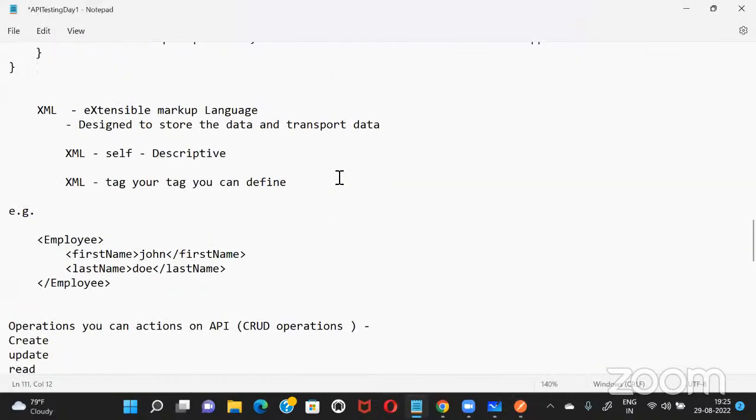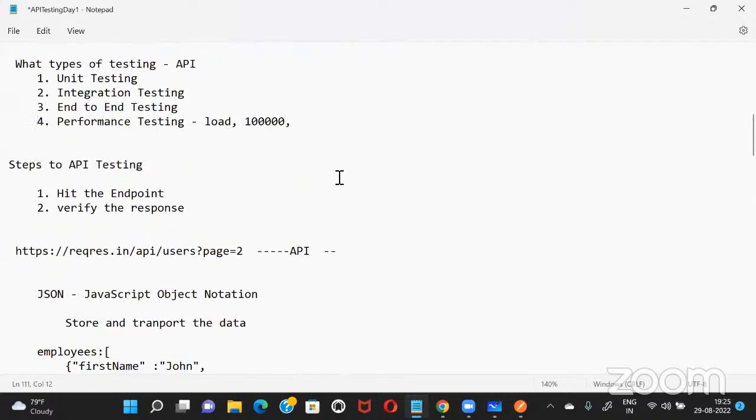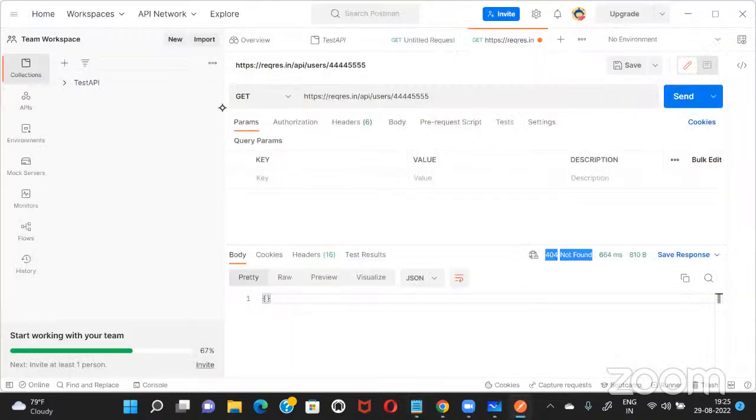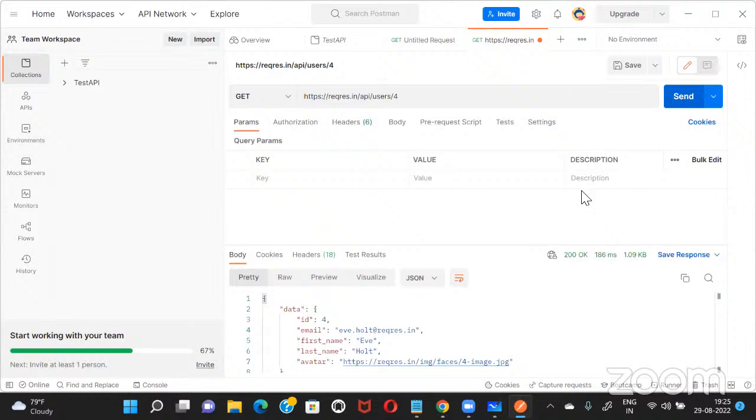A 400 response means client error: as a client, you are passing some invalid data. You are asking for invalid user data, a user which is not present, isn't available.